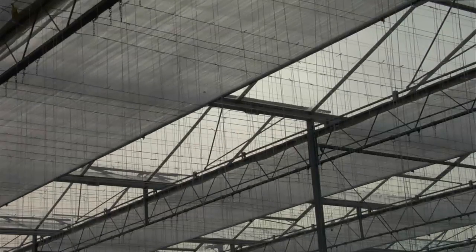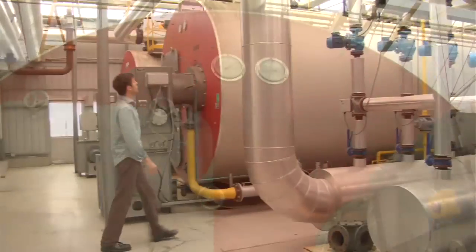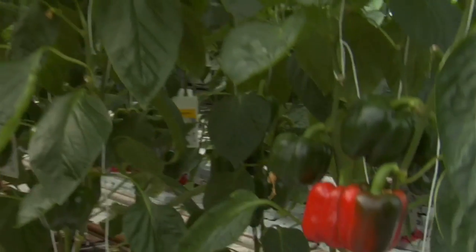When they unfold, they create a barrier to air flow so the greenhouse doesn't lose heat as quickly, meaning the boiler doesn't need to work as hard or use as much fuel. The greenhouse operator deploys the screens at night and during cloudy conditions, whenever there isn't enough direct sunshine for photosynthesis.